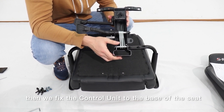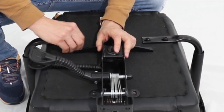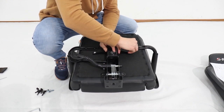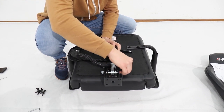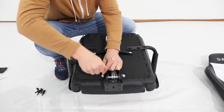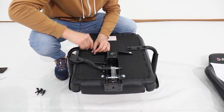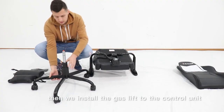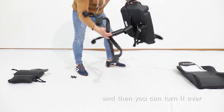Then we fix the control unit to the base of the seat. Then we insert the gas lift into the control unit. And then you can turn it around.